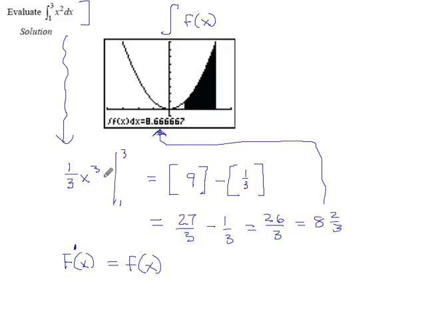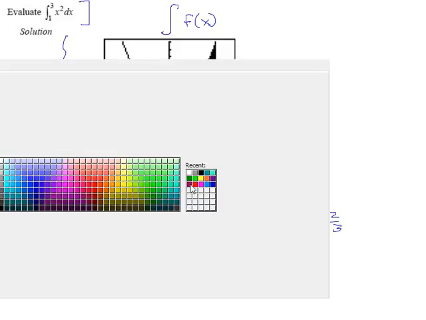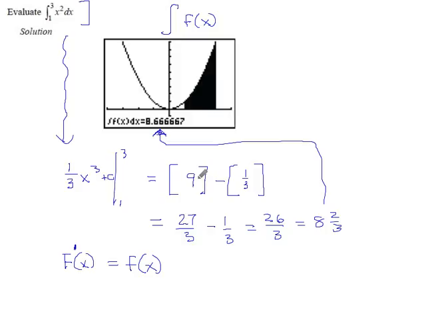And as usual, there should technically be a plus c on the tail end of this, but when you're doing a definite integral, it's safe to ignore that because you know it would cancel out. If we included the plus c, all that would happen when we evaluate these is we would get 9 plus c. Here we would get 1/3 plus c, and this result would be 27/3 plus c minus 1/3 plus c, and the c's would cancel out. And because we know that's going to happen, we just neglect them and just concentrate on the numerical answer.